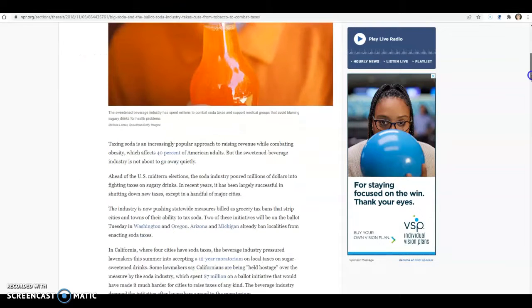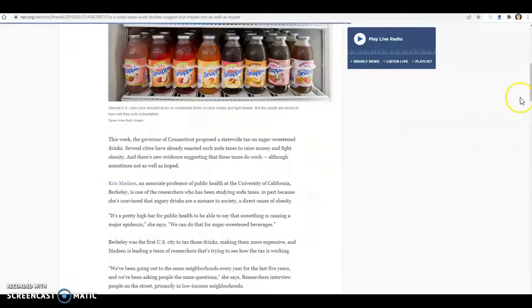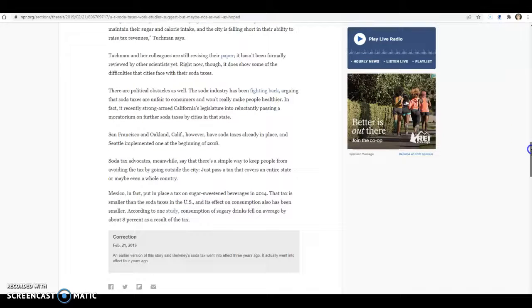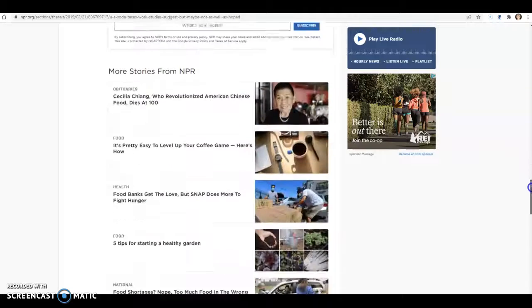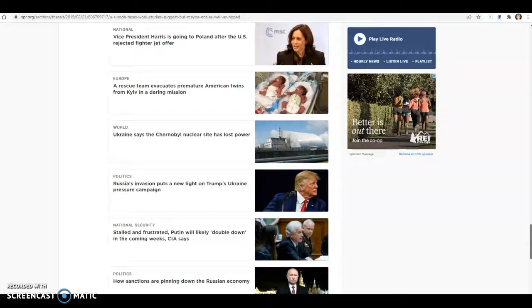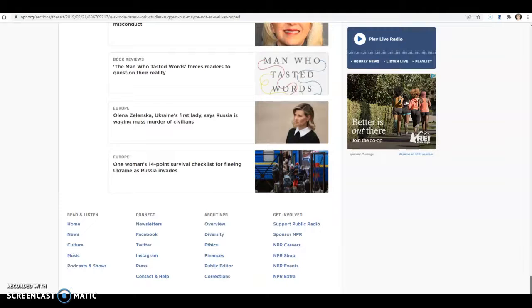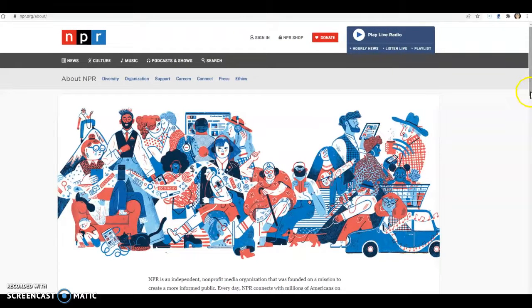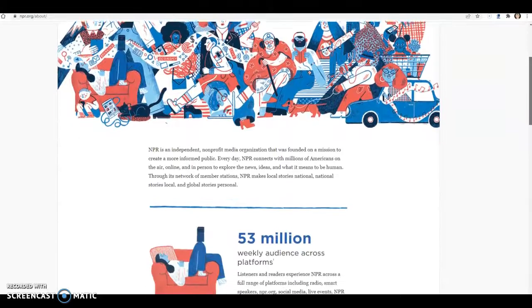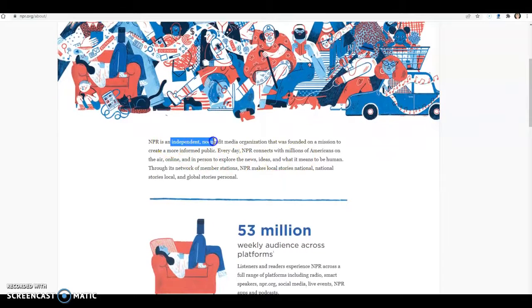And so NPR is a pretty reputable source. They did do a correction. They updated it in February. And then let's see, we go down to the bottom. If you're not familiar, you still have to answer the question, what is NPR and who puts it out? About NPR. That's what we're looking for, the overview. It stands originally, I know this, for National Public Radio, but you may not know that, and you've got to go through and see that. It tells you how it's an independent, nonprofit media organization. Its mission and purpose is to create a more informed public.